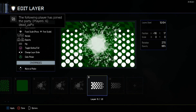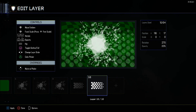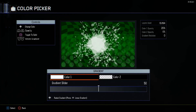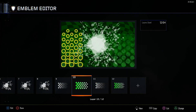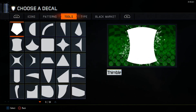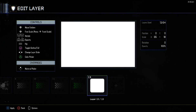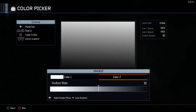Then copy both those two layers and press the square button to toggle the outline. In terms of colour, layers 9 and 11 will be 255 white with transparency as the second colour in a gradient. The gradient will have no rotation, 50 on the slider. For layers 10 and 12 — the coloured ones copied from left and right — change the first colour to green with no red, no blue, and the second colour is also transparency.